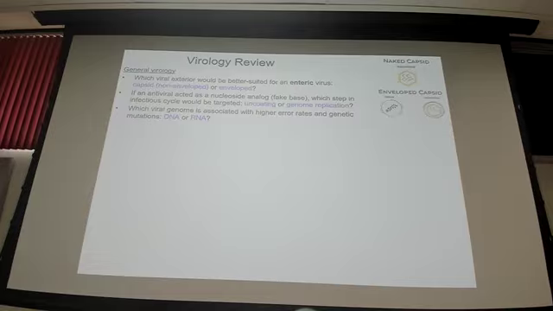Talk about mutation rates. If you have a viral genome, which one is associated with higher mutation rate? RNA, good, okay. Genome replication for RNA viruses, almost always with the exception of one virus, occurs either in the cytoplasm or nucleus. Which one? Cytoplasm. And the exception is influenza. An RNA virus, it has to go into the nucleus.